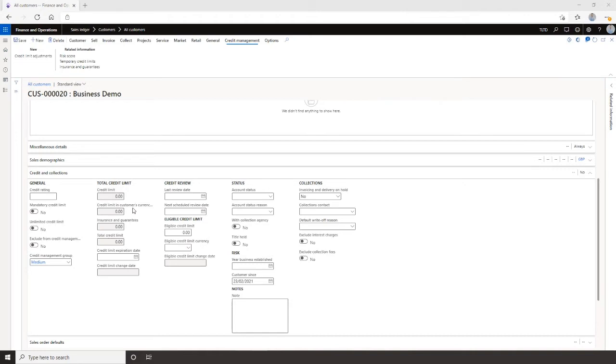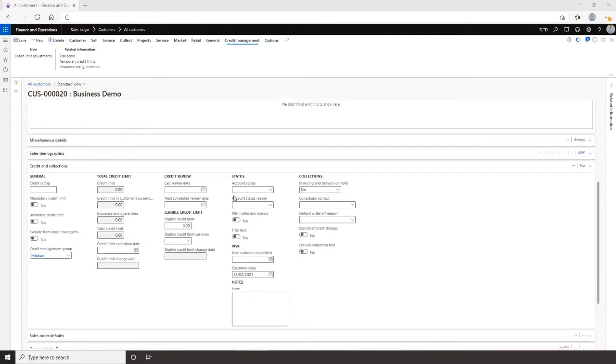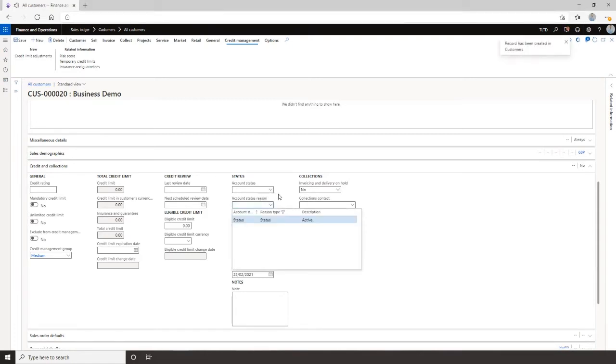Now, typically, you can specify the currency that's translated at. It could be fixed, because you may not want to have that exposure fluctuating up and down as currency exchange rates change. The next one, status. So we've got some account status, the account status reason code, so whether they're on or blocked or not.